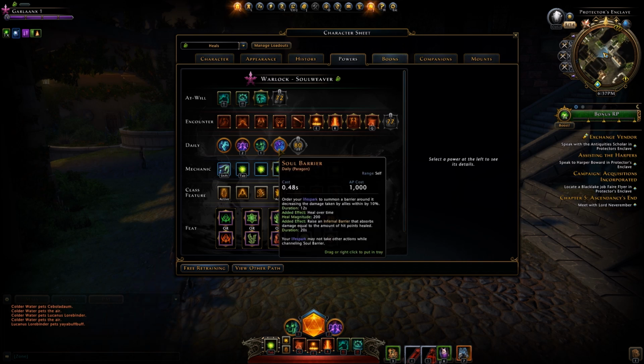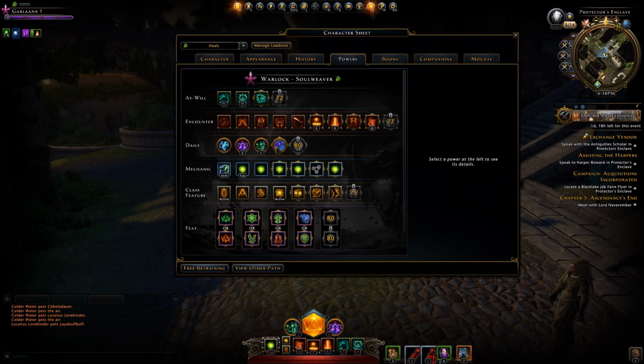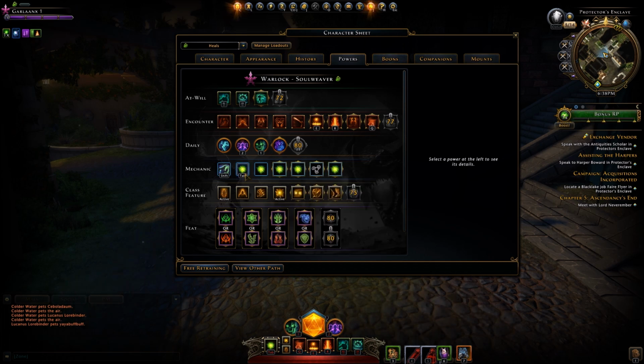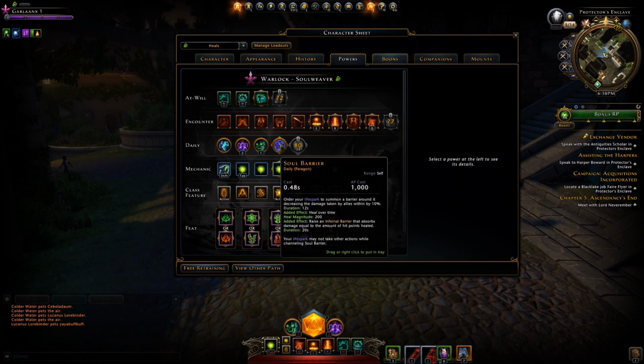We have Soul Barrier. Order your Life Spark to summon a barrier around it, decreasing the damage taken by allies within 10%. It has a heal over time. Raise an Infernal Barrier that absorbs damage equal to the amount. This is essentially one big pally shield. Now, we haven't talked about the Life Spark yet. We'll get into that next with the mechanics and the class features and the feats. There's a whole new row of mechanics now, and one of those mechanics is the Life Spark.